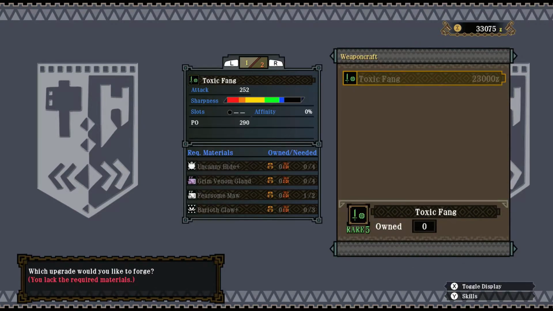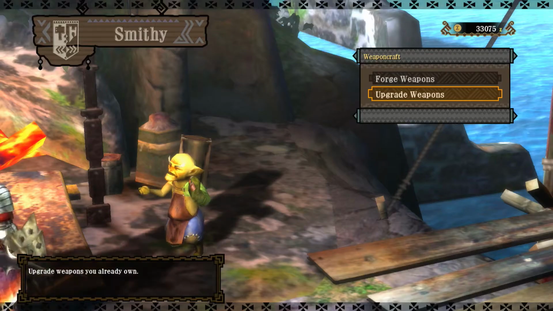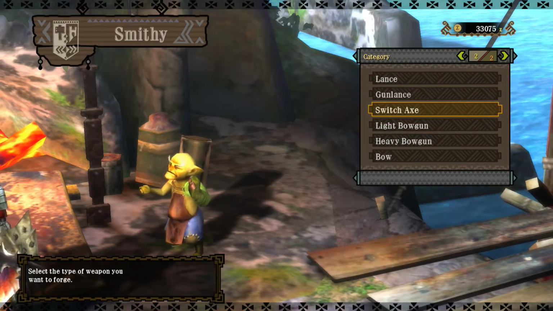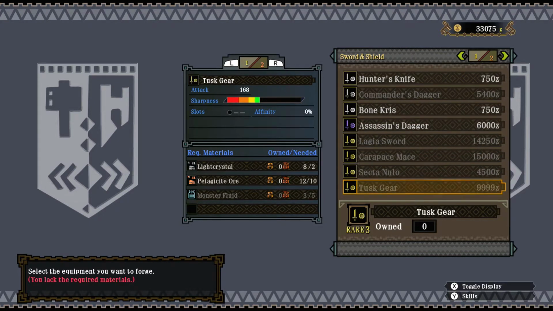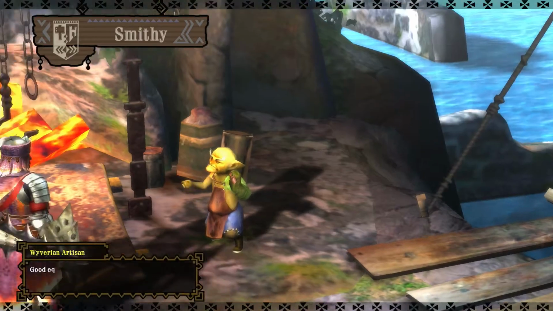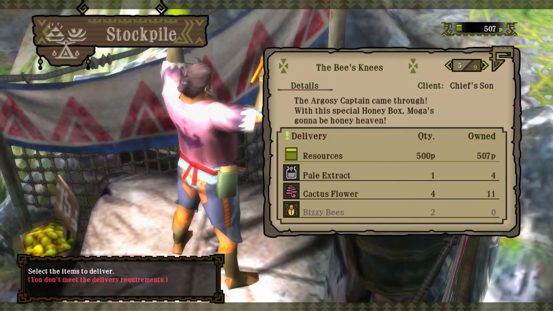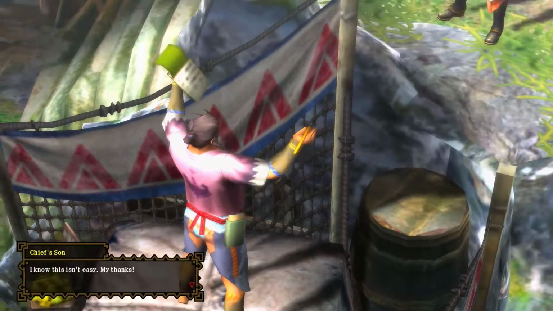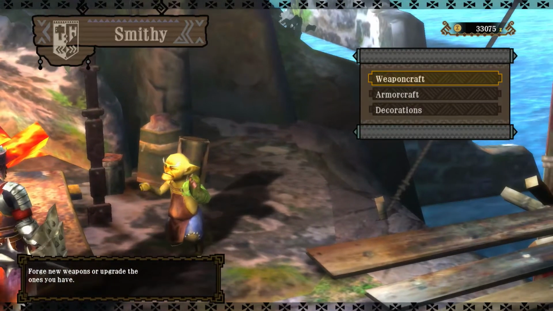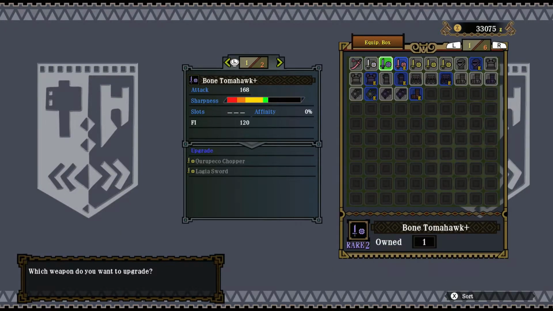What was it that we could do? Why, it wasn't any of these weapons? I thought we needed the claws for a weapon. Maybe it's for something that we forge? What am I even thinking of? Was it for armor? Or, oh, you know what? I think it might have been for a turn-in. Or not? Was it for armor? I could have sworn it was for a weapon, but it's definitely not any of the weapons that we've got.